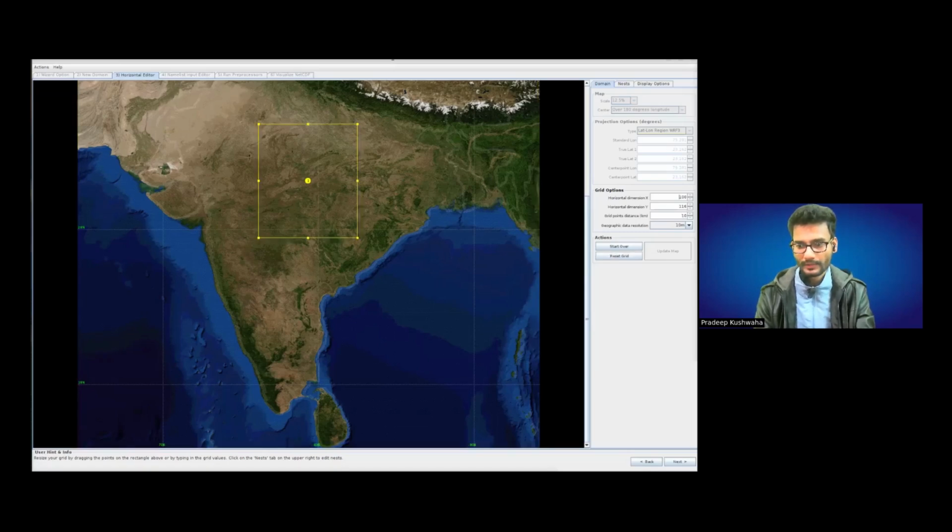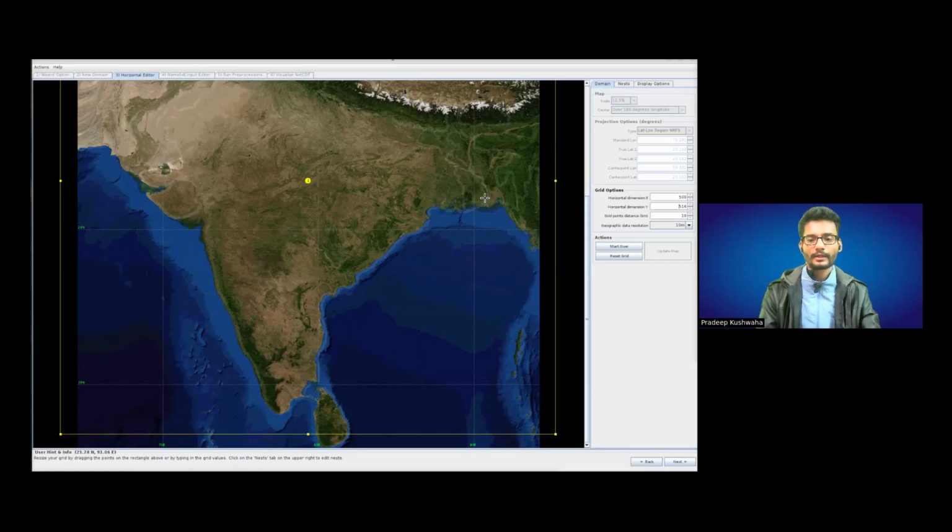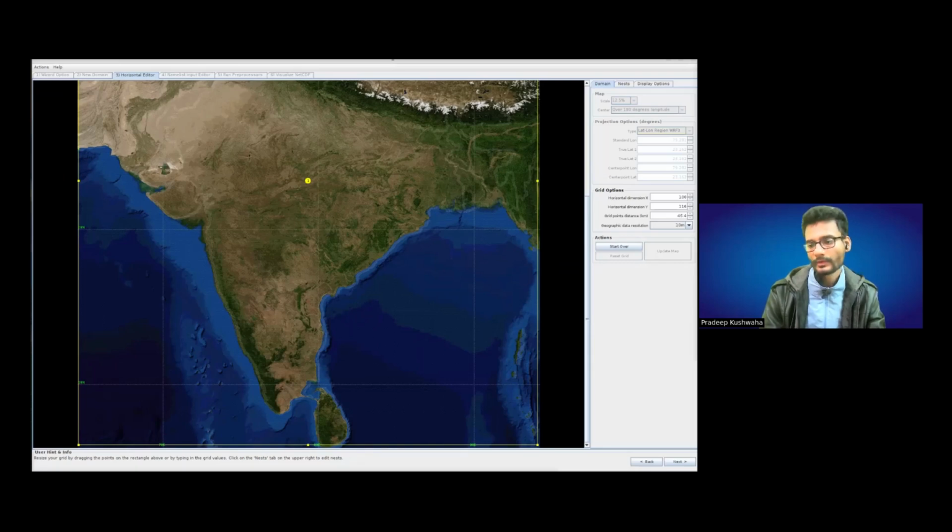So you need to increase the number of points so that they cover the whole domain. You have to manually see which number of grids can cover your domain, and then choose what works for you.